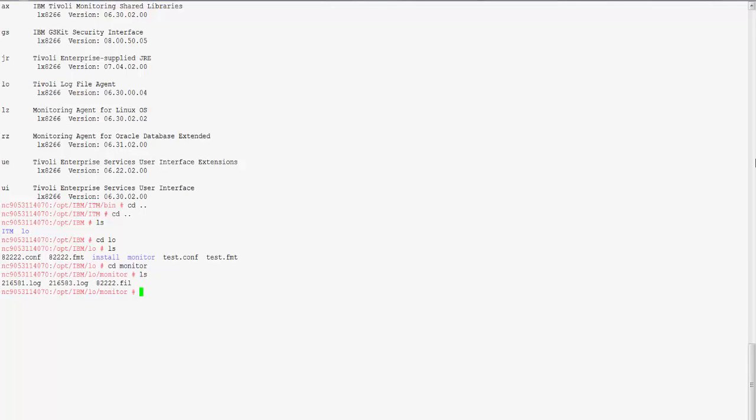This test.log file will be present in the /opt/IBM/lo/monitor path.